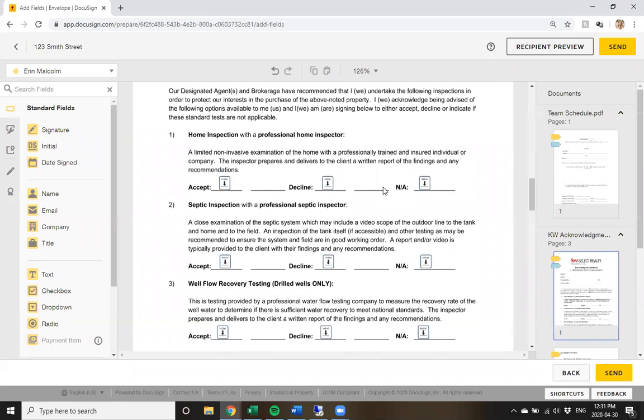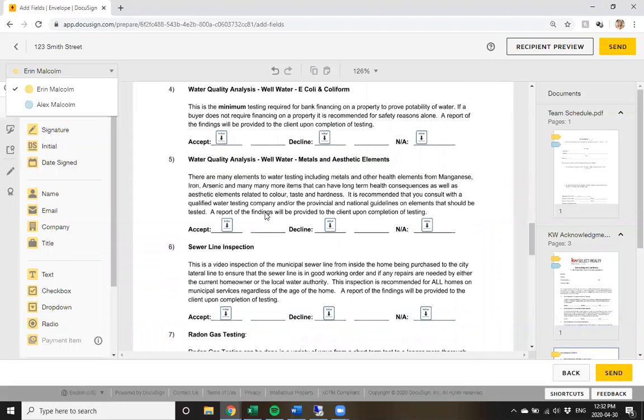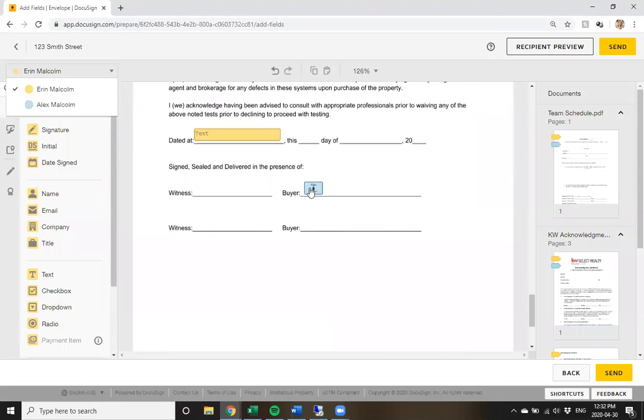We move down here. So again, these are blue. It's a little hard to tell, but they're outlined in blue. The reason they look different is because they were deemed optional, because using this waiver, your client's only going to initial either accept, decline, or not applicable. They will not be initialing all three of these. So I've deemed them as optional so that they can initial the applicable spot on each step. So again, we come down to the bottom. And this one's fully blue, not just outlined in blue, because it's not optional. They have to sign in that field.